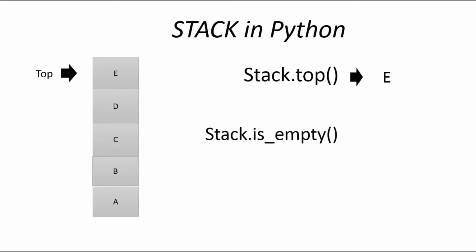Stack doesn't come with Python as a built-in data type. Even though stack has only two fundamental methods, pop and push, I will implement three more methods for my convenience. One is top, which returns top element. If the stack is empty, it will return error. Pop also behaves the same. The other one is empty, which returns true if the stack is empty. Considering our example, it is false here.